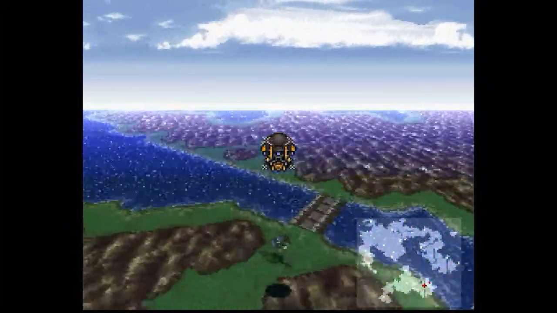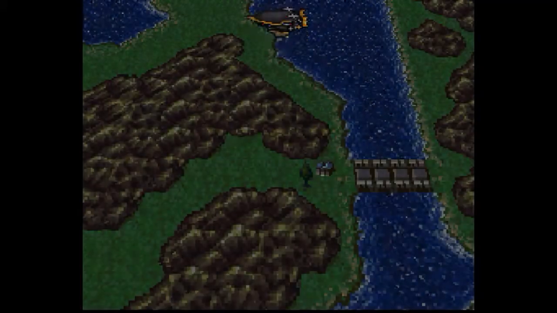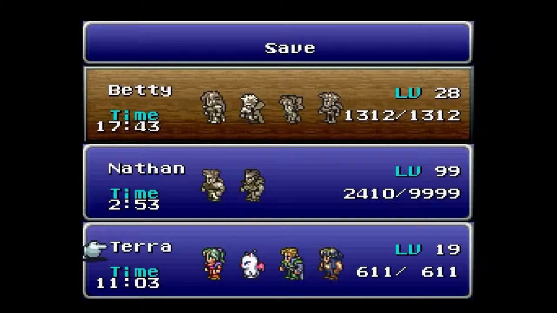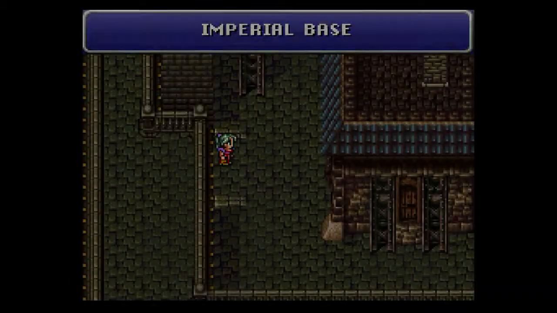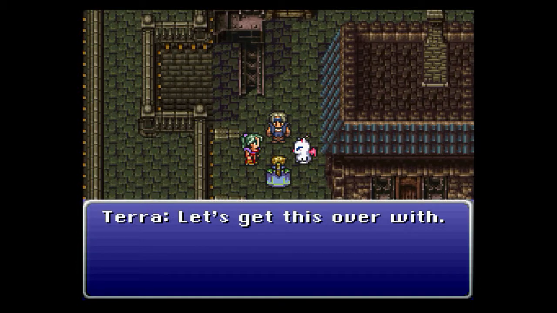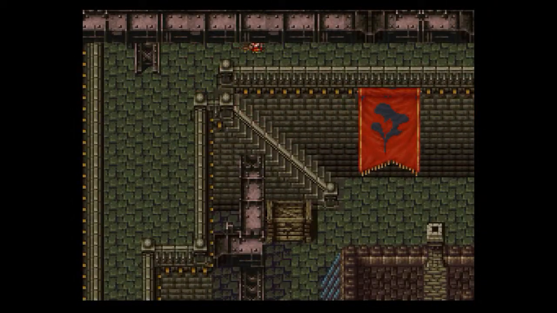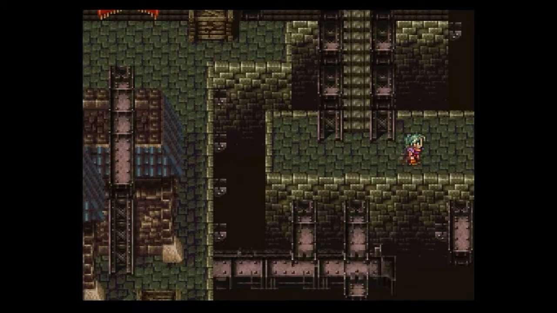Okie dokie. So the cave to the sealed gate is right here, and we'll have to sneak through this Imperial base to get in. That's odd. No Imperial soldiers. Let's get this over with. Huh. It's almost as if they wanted us to come through.